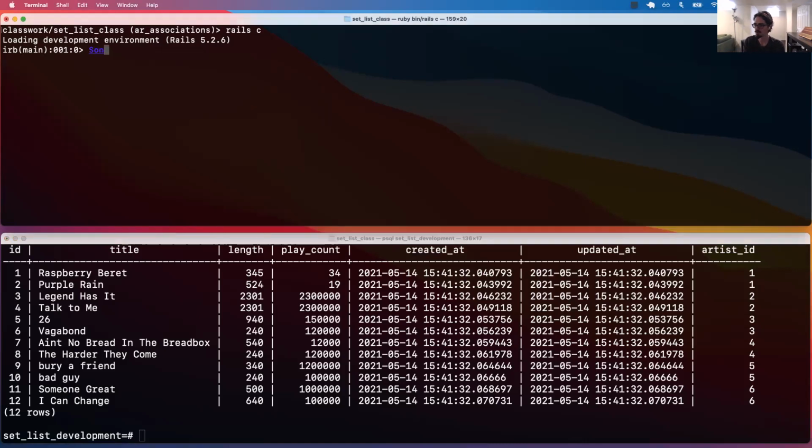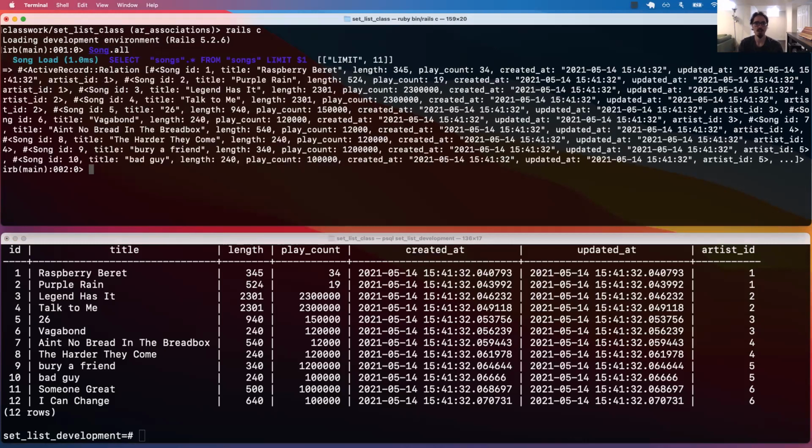Let's take a look at the corresponding Active Record here. So using my Song model as my connection to my songs table, the corresponding Active Record method here is .all. So I can do Song.all. And another thing I could do, I think I showed you all the underscore shortcut, which just gives me the last thing in a terminal session, or sorry, in an IRB session.